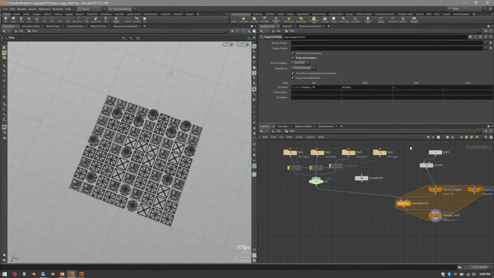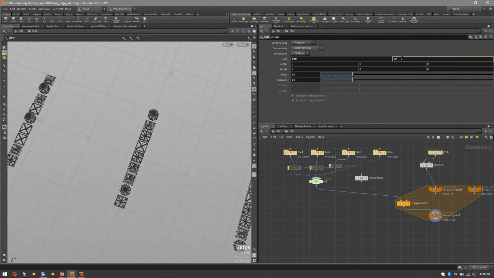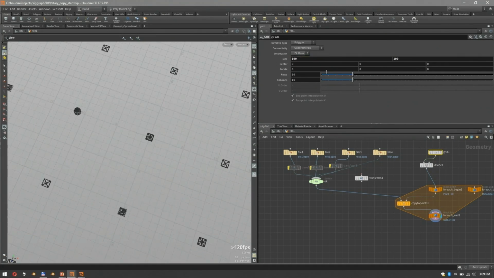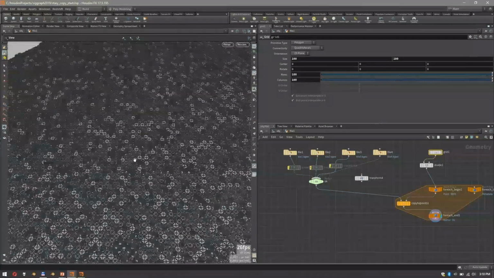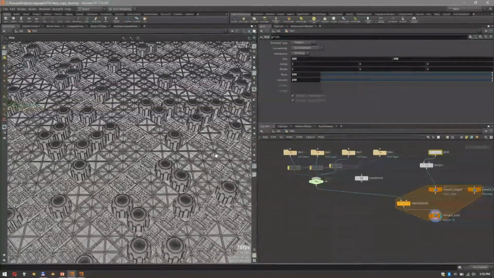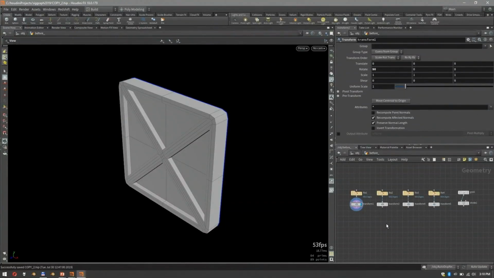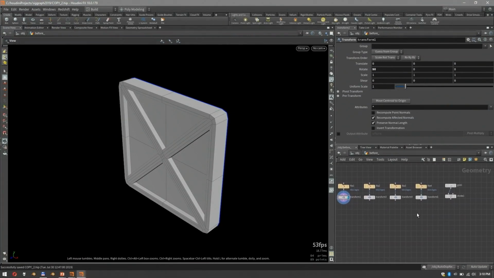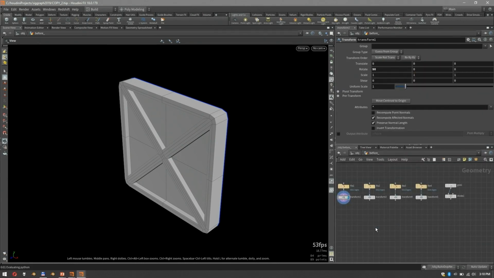We're going to just change this up to see like the performance, and it's maybe not super obvious that it's like, well, it's calculating now, right? So that took like a second maybe, but like if you have a ton more things to put into your scene, it can take up the time. So we're gonna go to the new one, and I'm gonna put down the new copy to points.